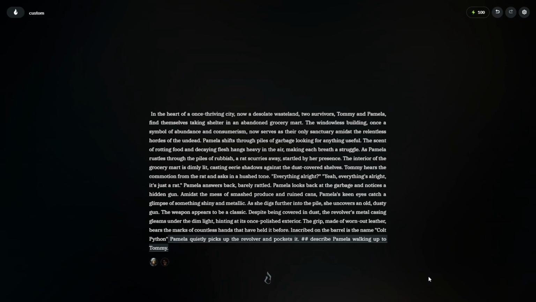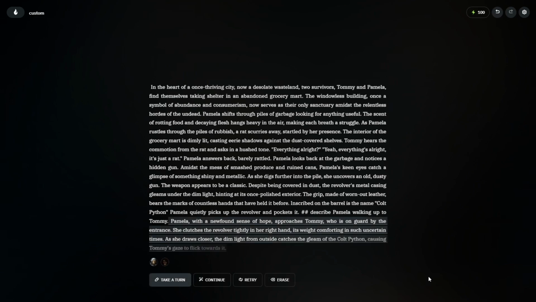Alright, I'm gonna continue. Pamela, with a newfound sense of hope, approaches Tommy, who's on guard by the entrance. She clutches the revolver tightly in her right hand, its weight comforting in such uncertain times. As she draws closer, the dim light from outside catches a gleam of the Colt Python, causing Tommy's gaze to flick towards it. Okay, so that worked.